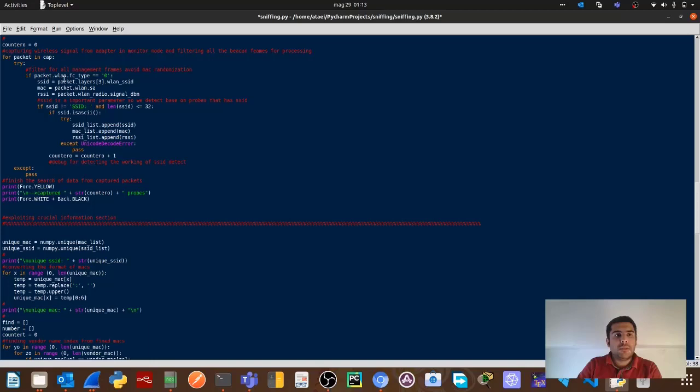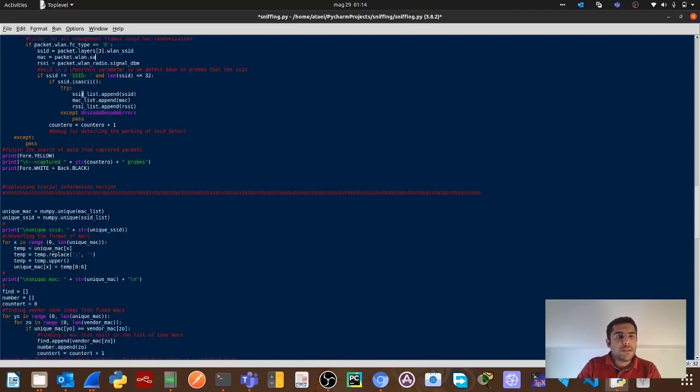This means that we want to monitor all the frames in the air. And also we can see SSID, MAC and RSSI, which we get after filtering the network for all frames, getting the SSID separate, MAC separate and RSSI separate.